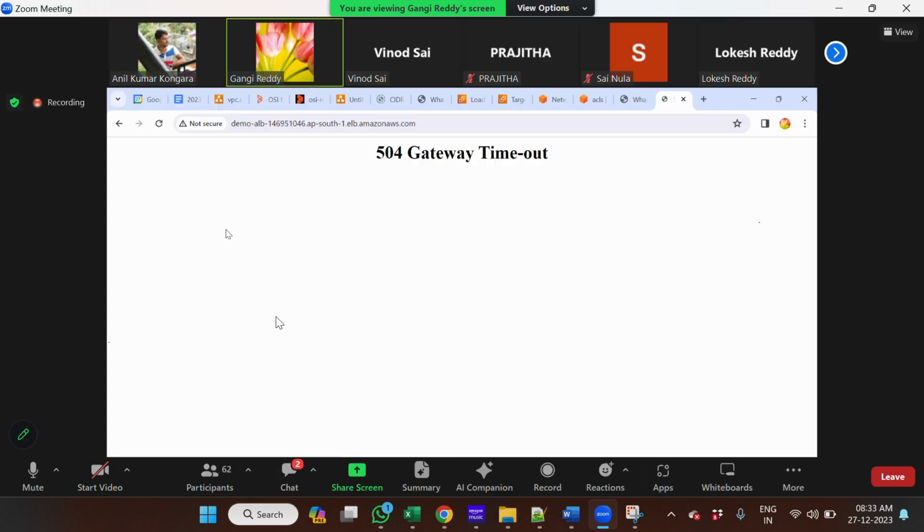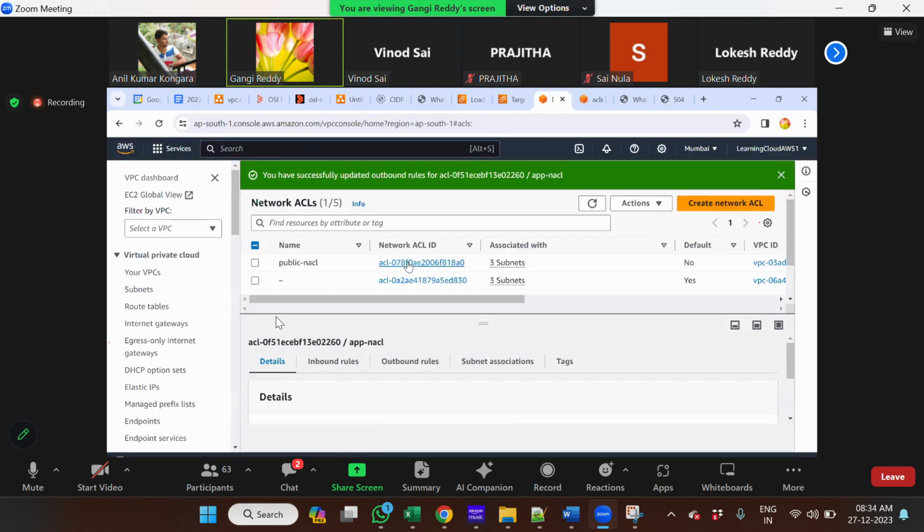Now, please bear with me. If you are able to decode this NACL, it is a little confusing topic. If the interviewer goes more difficult, they will take more around this area only. So we will decode it. Now you know the source port number and destination port number. I mean to say, the ephemeral port number has to be allowed. You know these 2 things.